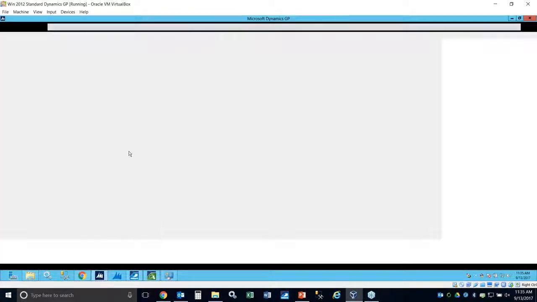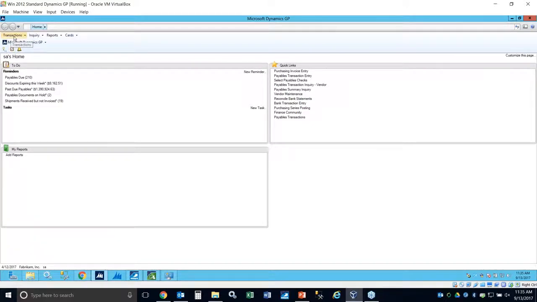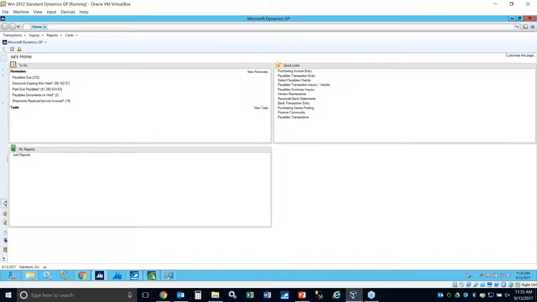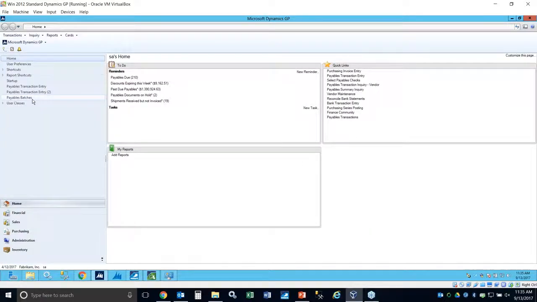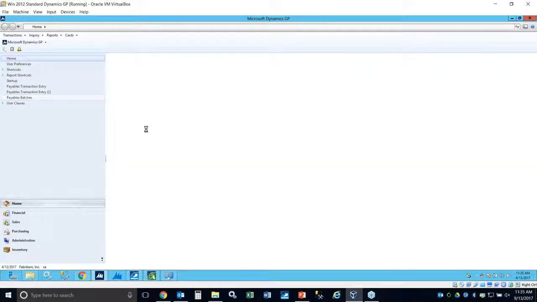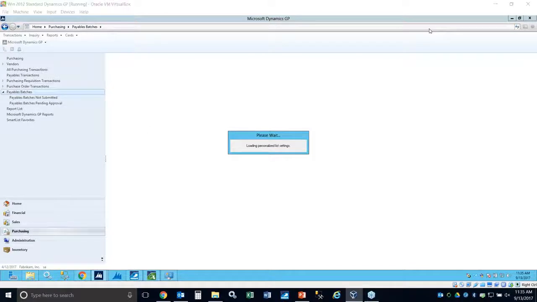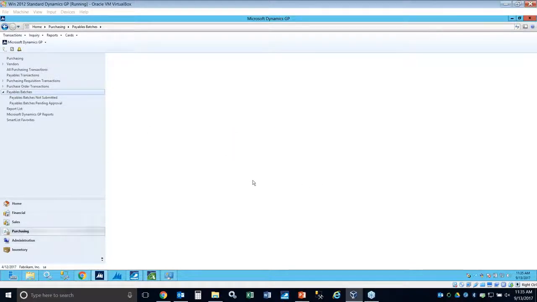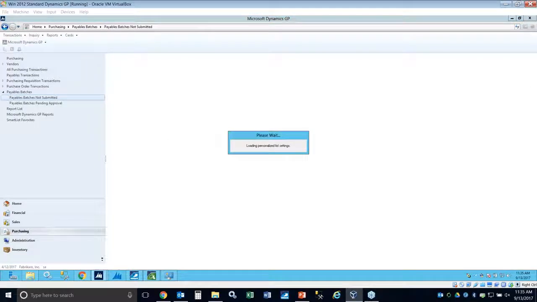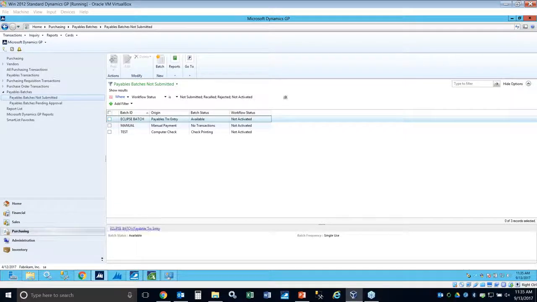I'm going to open up my copy of GP Dynamics and go to my navigation pane. Let's see, we got that. Okay. I'm going to move that over so we can see that if we go in, we have our payables batch. We've created a batch, it's called the Eclipse batch, but you'll see that it has a number of transactions in there. And we're going to show you how the data that was in that invoice in DocStar is now a voucher entry within, in this particular case, Great Plains.